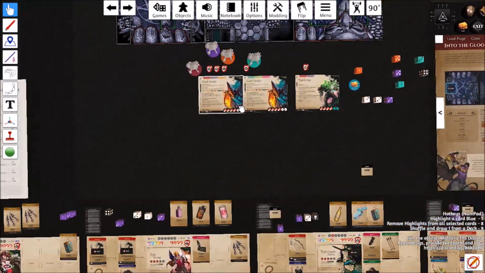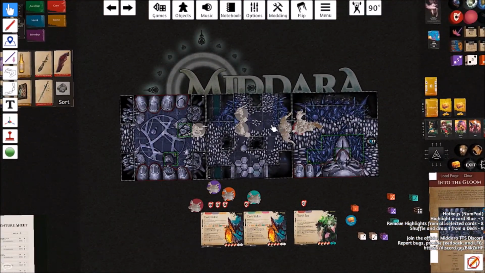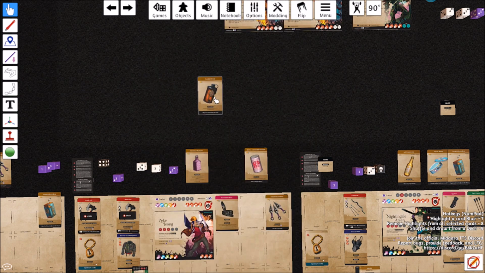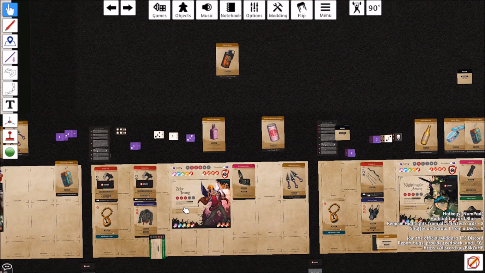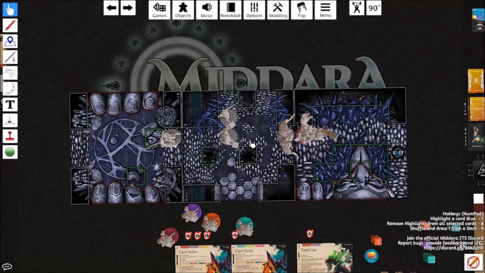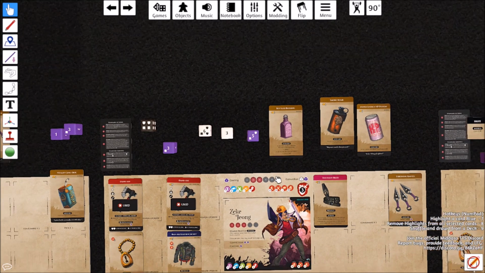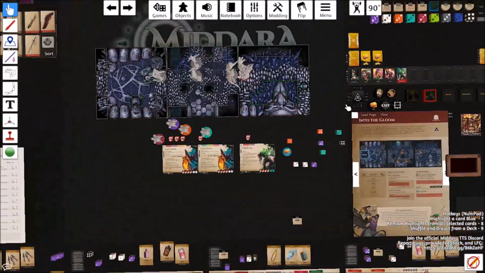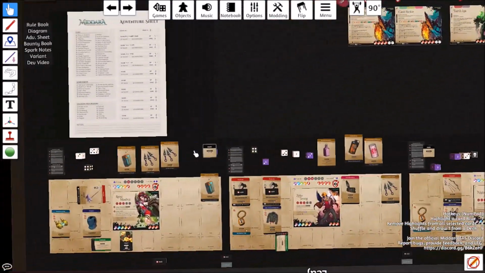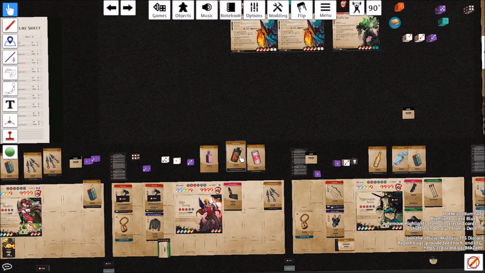Zeke. What I'll do with Zeke is 1, 2, 3, 4, 5, 6. Okay, so what I'm going to do with Zeke is I'm going to pop this Smoke Bomb. You do not provoke break attacks until end of turn. So I'll pop that, and so now he can just run around like crazy. And he's just going to go ahead and get himself into flanking position. Actually, that's not going to help because the Earth Loa goes next. So never mind, I'm not doing that. Instead, I'm going to spend a stamina to go ahead and give haste to Remy, because she does a lot better work. Plus haste. Honestly, Zeke is not... I mean, most of the characters are not really terrible. It's just Zeke seems to always have the worst rolls when I roll with him.